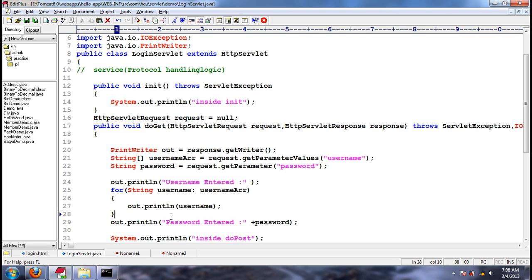So if we don't know the request parameter name, we cannot use them to get the values. Even in that case, we can get the request parameters and their values using another method.